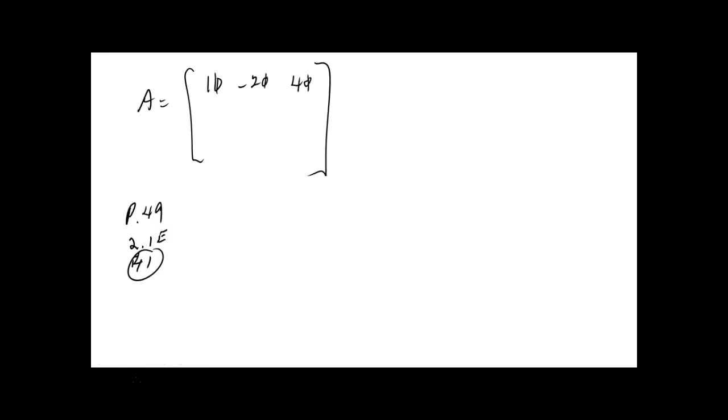It says, write the system of equations. Here it is: minus x1 plus x2 is equal to 4, and minus 2x1 plus x2 is equal to 0. Okay? There's your system of equations. It says write that in the form of AX equal B. Okay? Now, what do you reckon the A would be?